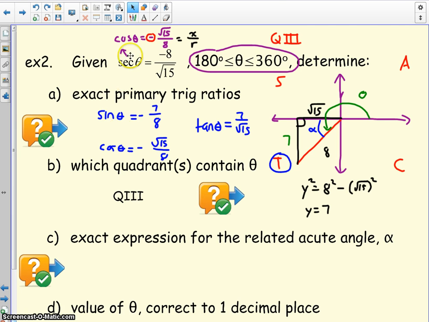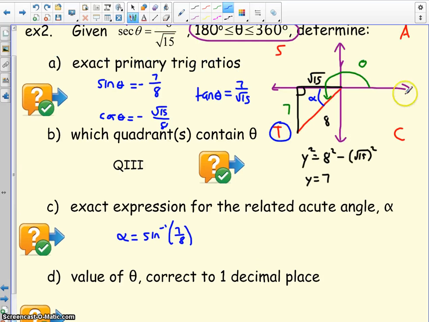Okay, and if you want to find an expression for the radial acute angle, we've done this kind of question before. We did 3 of them on the previous page. So we can use either one of these 3 ratios here. So we could use alpha being the sine inverse of positive 7 over 8. Again, no negative in there. We could use tan, we could use cosine, whichever one you want. Usually just pick whatever one's easier for you to work out in your calculator. So in this case, you use alpha being the sine inverse of 7 over 8. So now if we want to find theta, we're in quadrant 3, so 180 degrees plus alpha will be equal to theta.